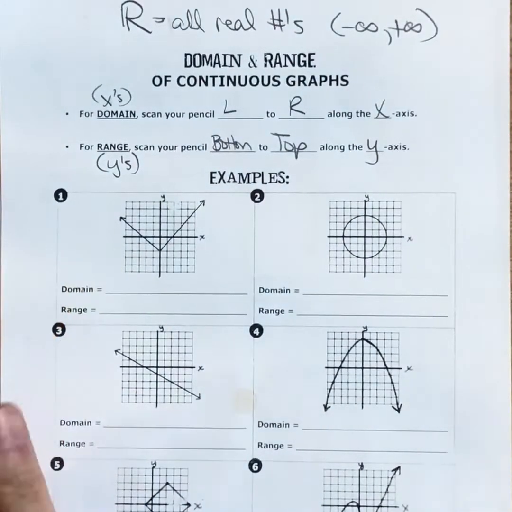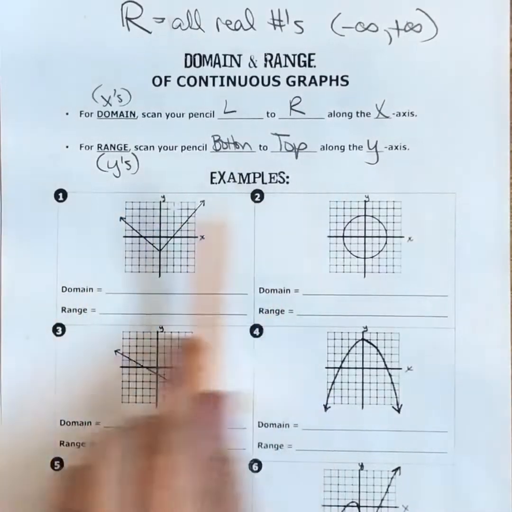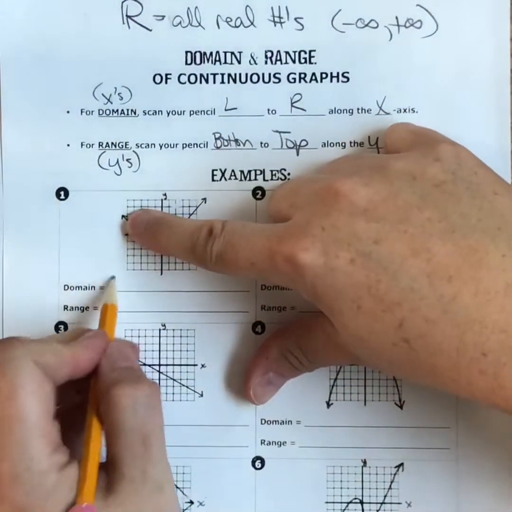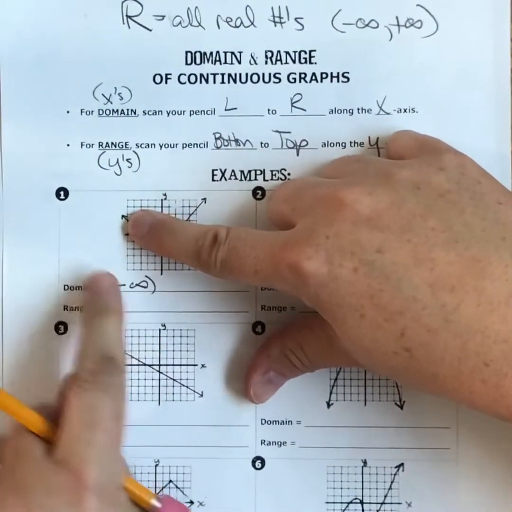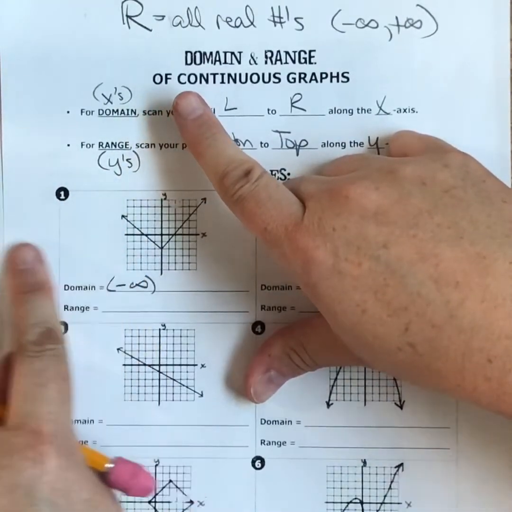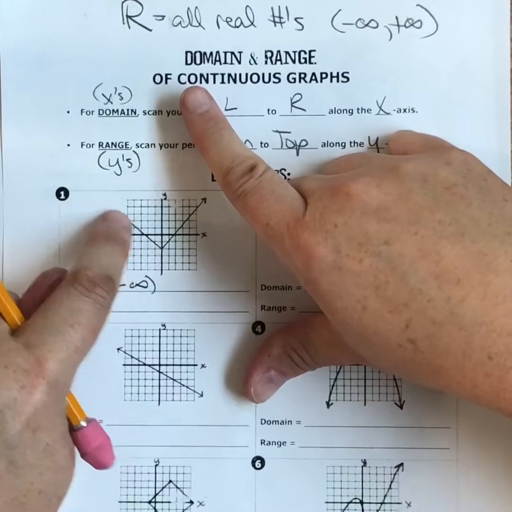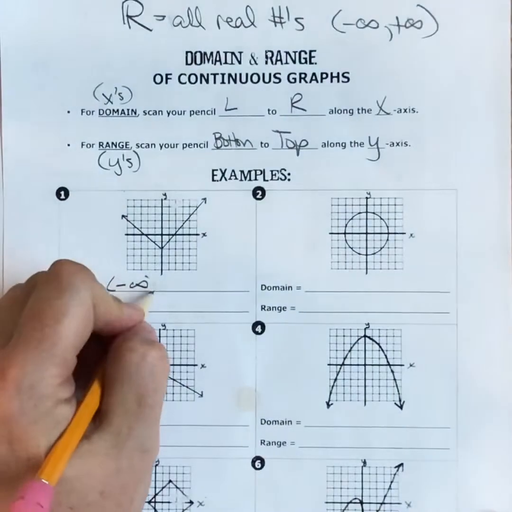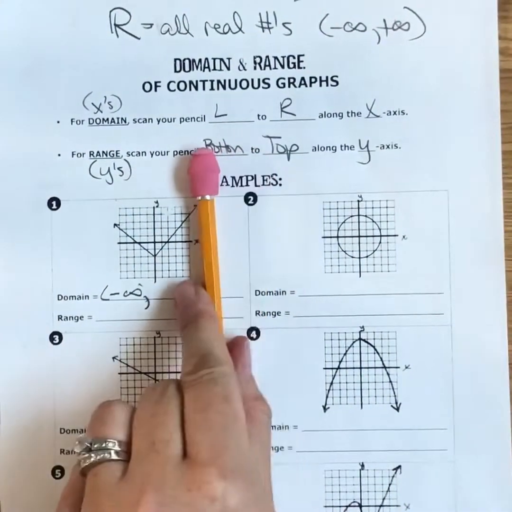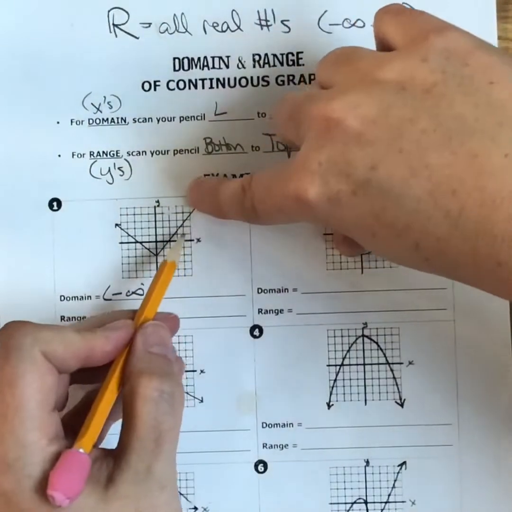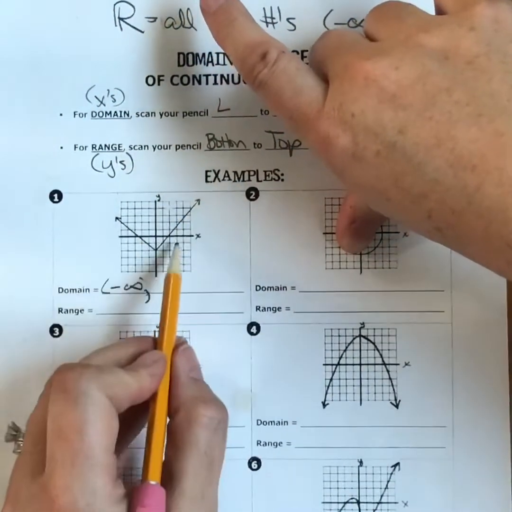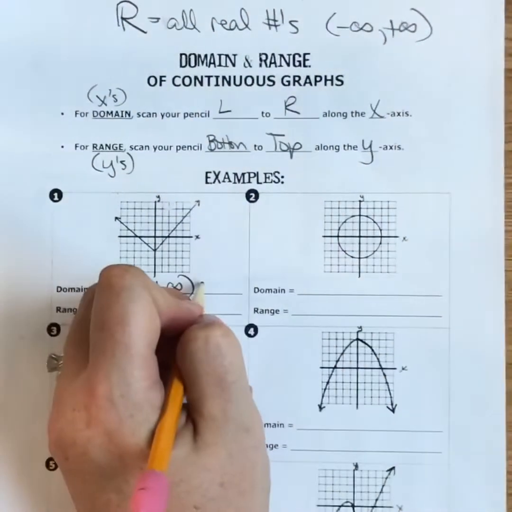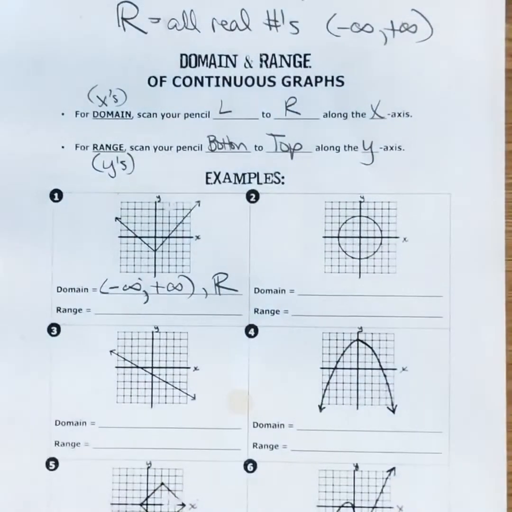So on number 1, if you notice for domain, again we go from left to right, the first thing you notice is I hit that arrow. So that means right away it's going to go to -infinity. In other words, it's going to keep going this direction, so all the x's are going to keep getting more and more negative on all those points. Oops, I don't know why I put that parentheses. Should be a comma, because I still have to go on the right side. Well, on the right side I hit this arrow, which also means as this goes on forever and ever, the x's are going to keep getting bigger and bigger forever, so it's +infinity. And this means all real numbers, okay?